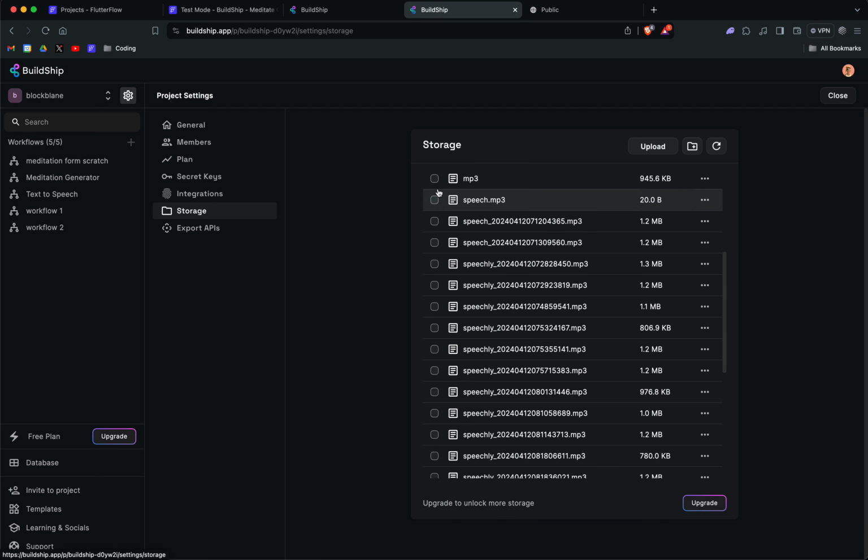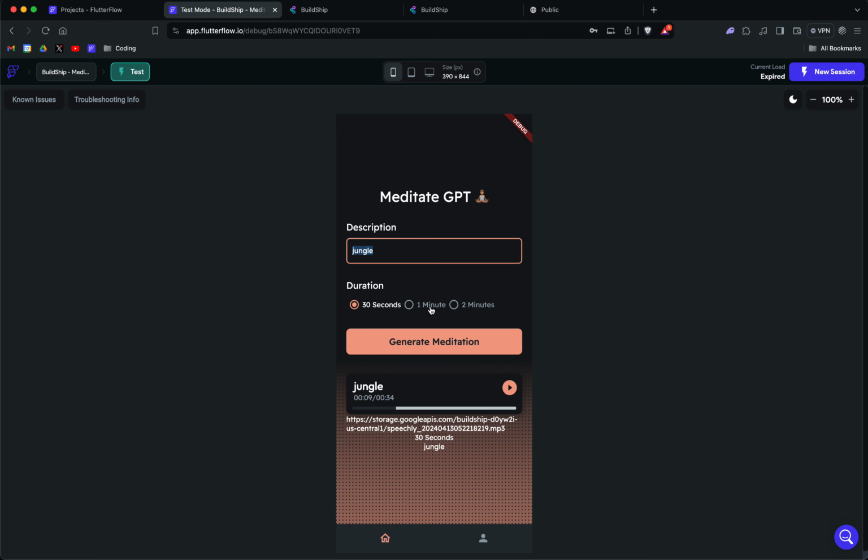That also means that if you were to extend this app, you could save different audio files and organize them in different ways, because each file is unique, and then you can add them to a database.